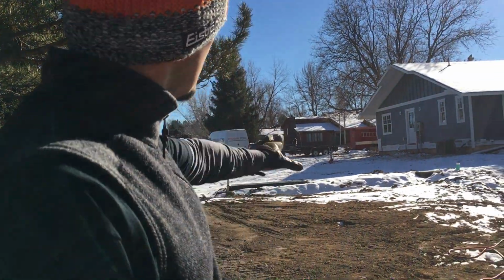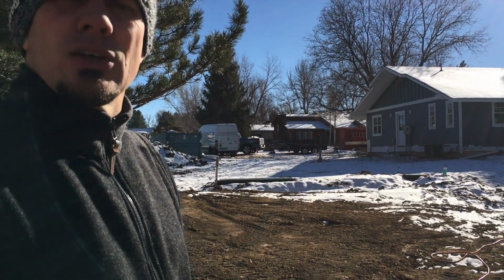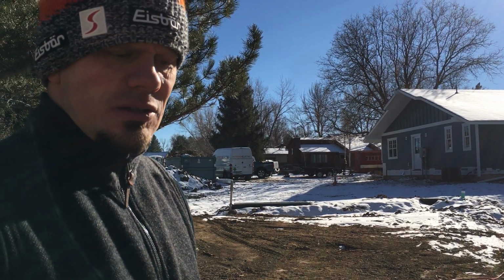But yeah, so that's the back of the house. It's going pretty well. And guys, let me know if you have any questions, but that's the underground side of putting all this in.